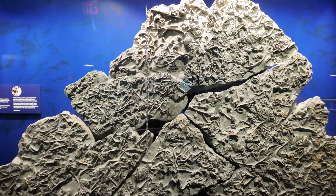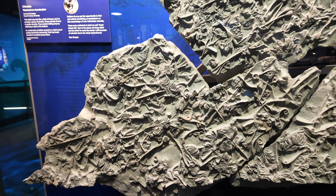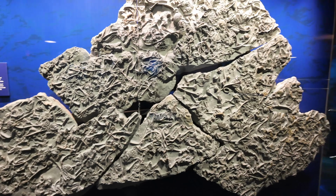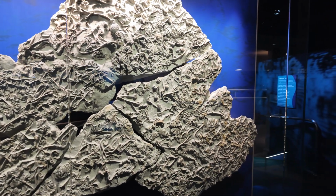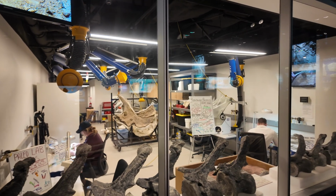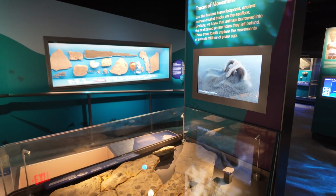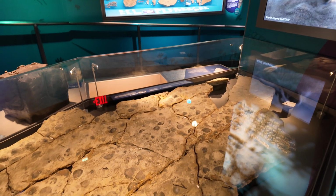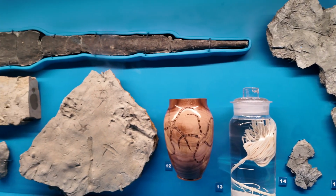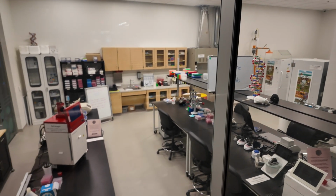Yeah, that's lots and lots of fossils. It's like all kinds of plants. Is it a coral? It's a group of crinoids. I don't know what that is, but these animals thrive in gentle currents, avoiding drifting away by attaching to the seafloor. See him working on a skull in there. It's neat. Starfish. Those things, right there. Yeah, quite a few little labs you can watch them working on.